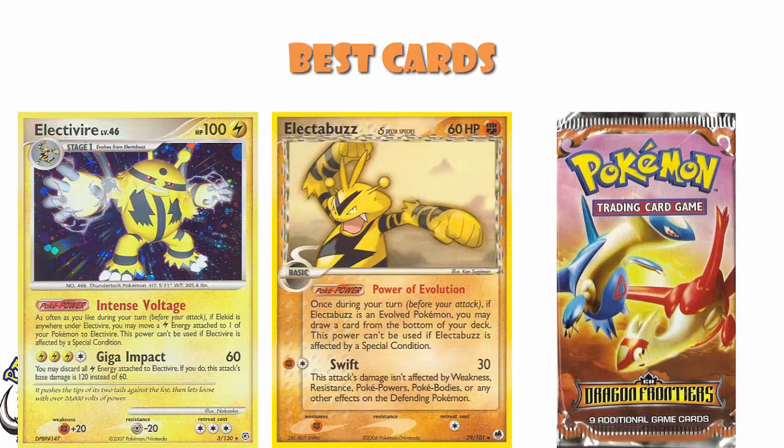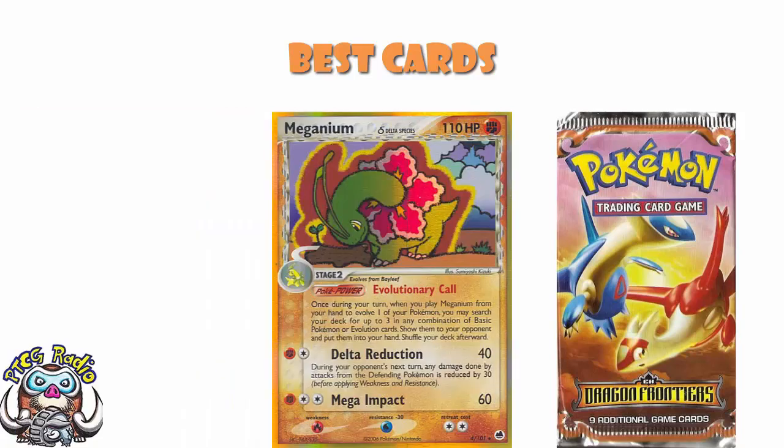Now, the last Pokemon I want to shout out was not a particularly great Pokemon, but Meganium was very, very cool. It had the Pokepower Evolutionary Call, which just said that when you played Meganium from your hand to evolve one of your Pokemon, you got to search your deck for up to 3 in any combination of Basic or Evolution Pokemon. It was kind of nice for consistency in a few decks, like some Meganium decks that were running around.